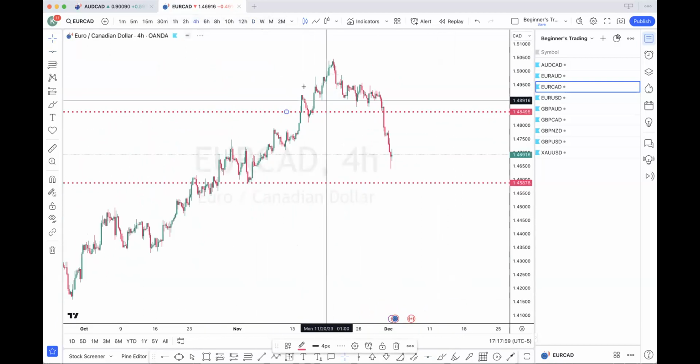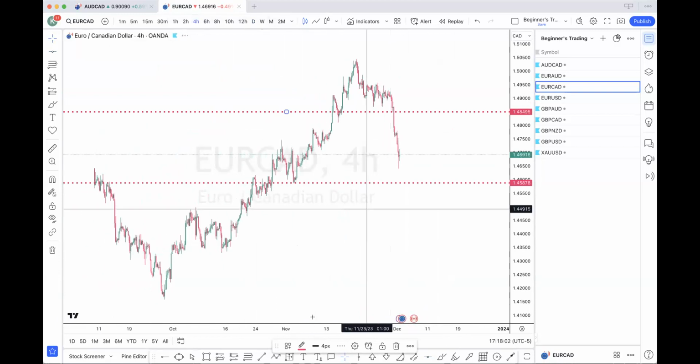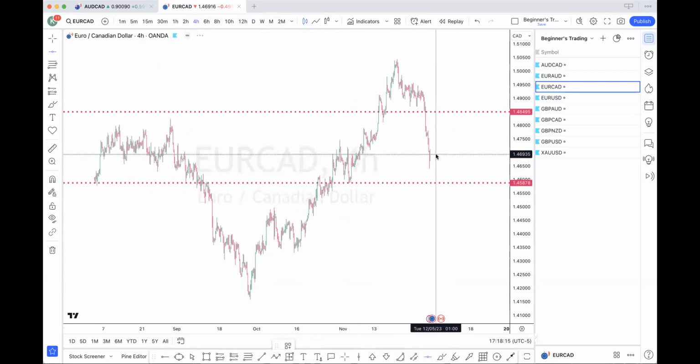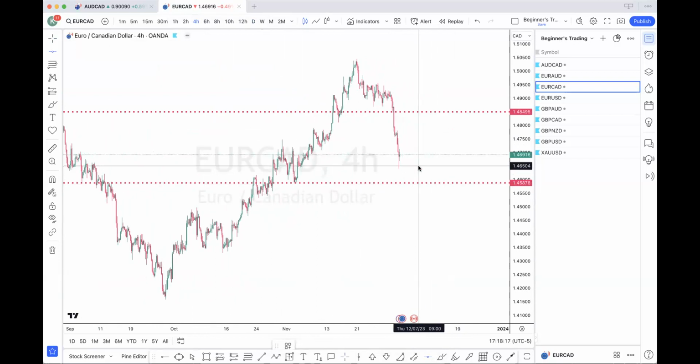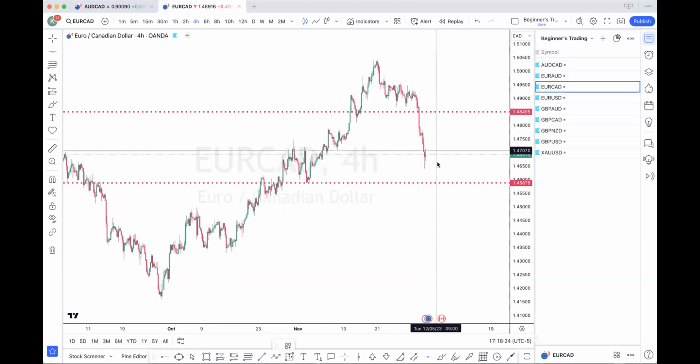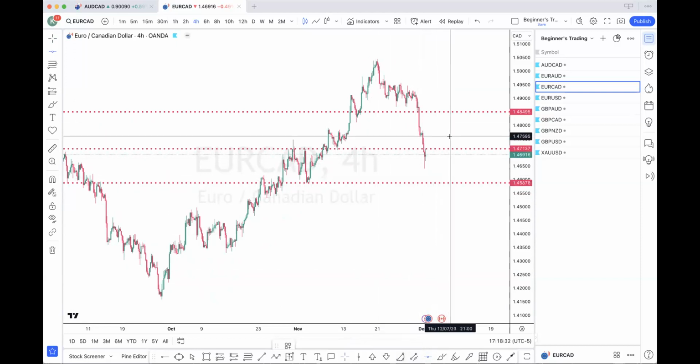So we'll go down to the 4-hour. So the closest zone below price. And of course, if the daily and the 4-hour line up, then you don't have to add those lines. So I probably would not put anything in, maybe here, the 4-hour. And then that would be it.